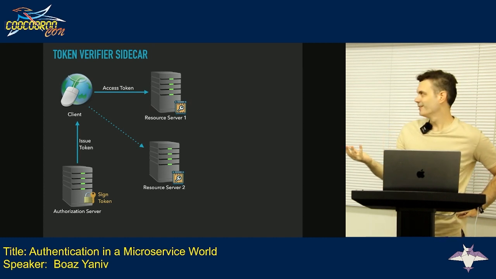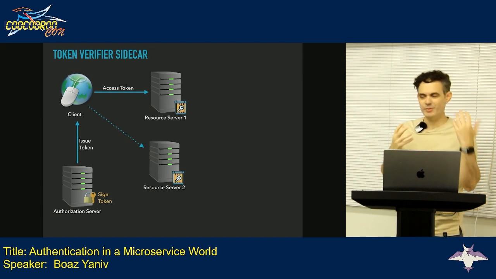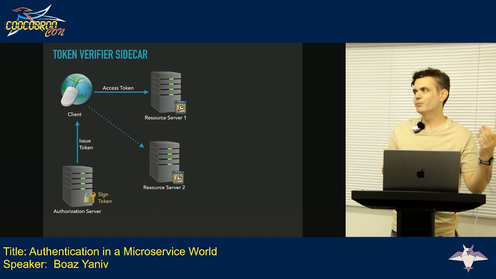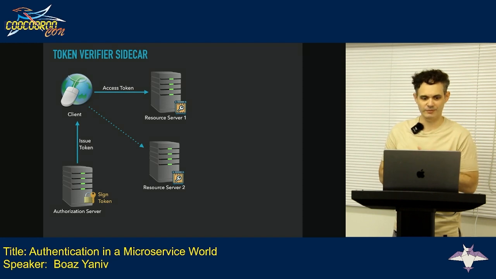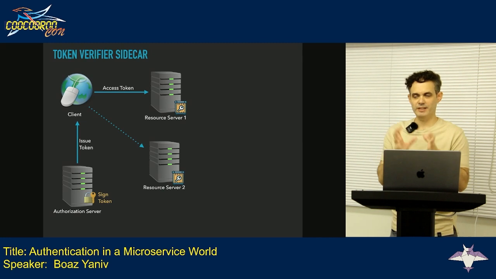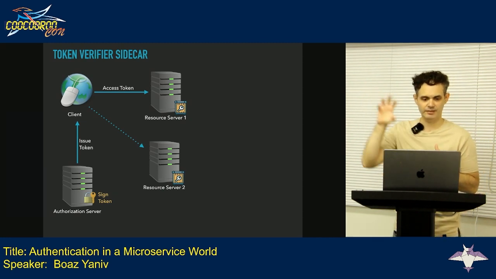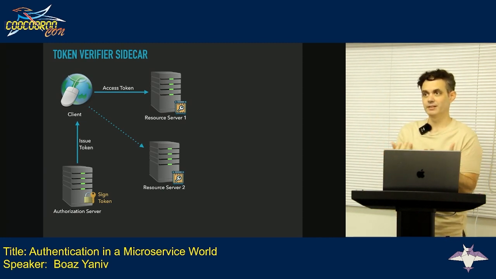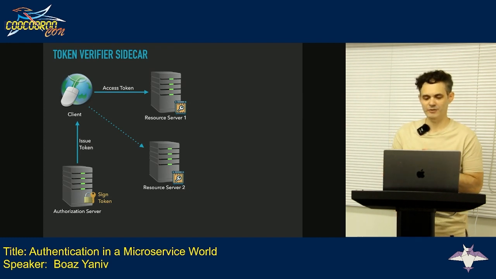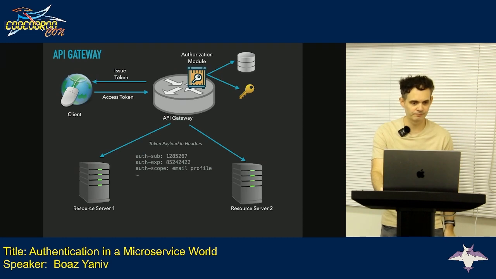The next option that can be used with other things and simplify things a little is having a token verifier. Usually you'd use it with the public signature thing. Instead of creating a library, you just create a container that is running in the sidecar, in the resource server, and this container basically encapsulates all the verification logic. And then you can standardize things much better without compromising and having to write a library for each language.